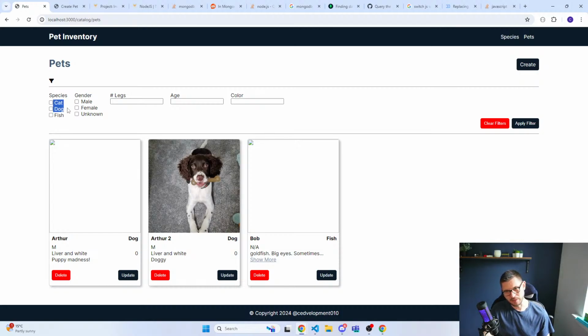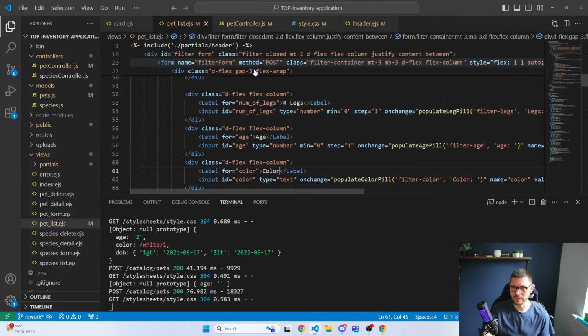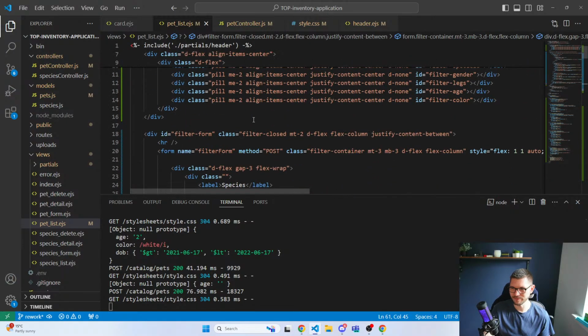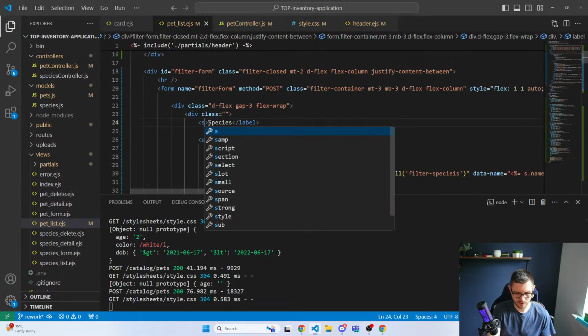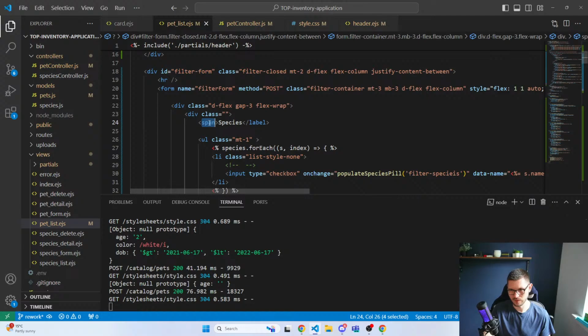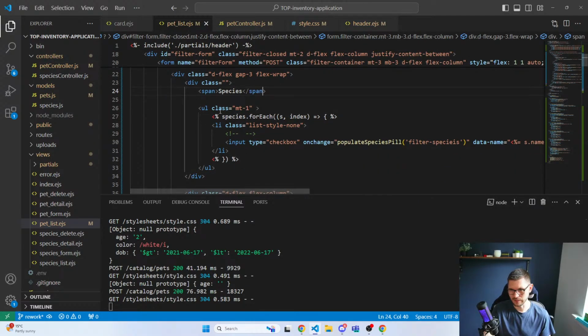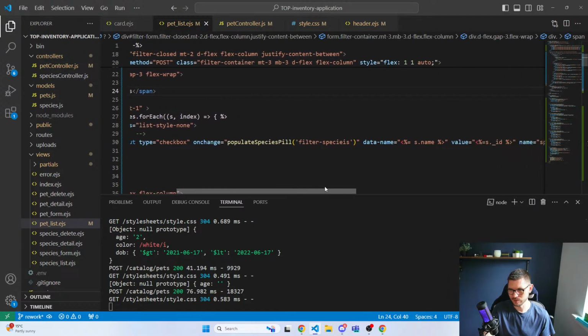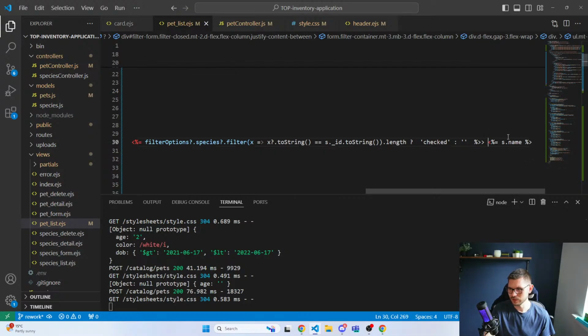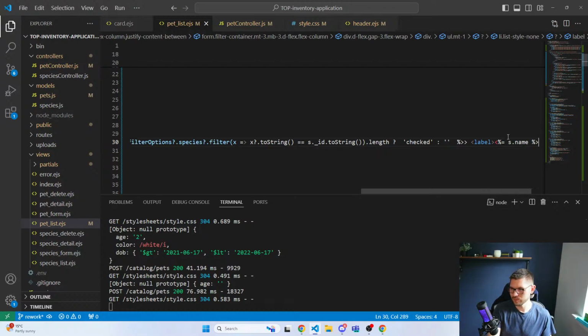So let's quickly fix these labels as well, actually, while I'm in this kind of zone. So this should be really a span. And I need this to be a label. Label. For, ooh.